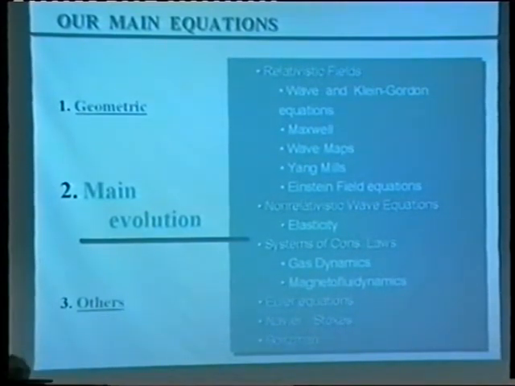Anyway, let's go on. You go to non-relativistic wave equations. There are the equations of elasticity. There are systems of conservation laws for gas dynamics and magnetofluid dynamics, and there are many other examples. Then there are the Euler equations, Navier-Stokes, Boltzmann. I should say about these equations that, like all the others in the non-relativistic wave equations, they are phenomenological equations. They are not derived from first principles. But nevertheless, they are extraordinarily interesting.